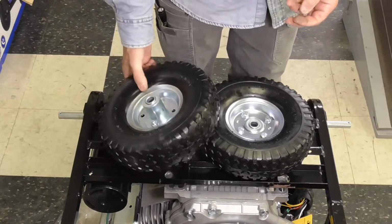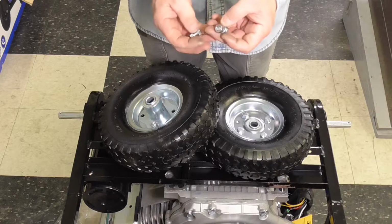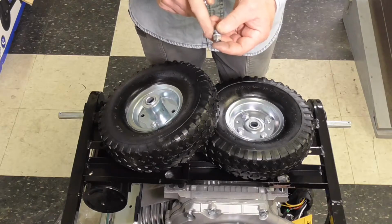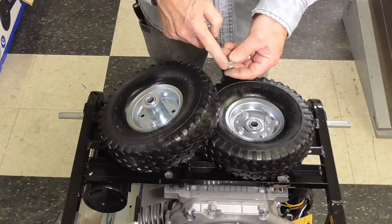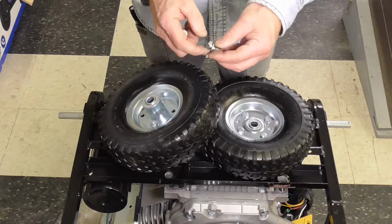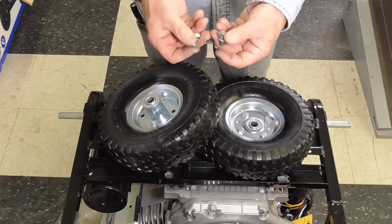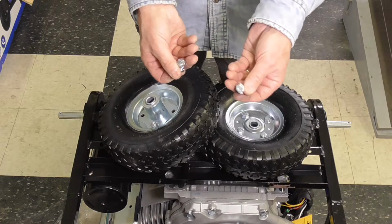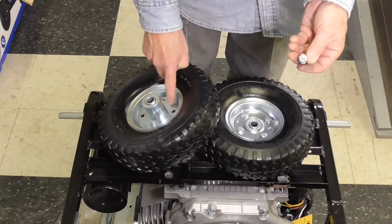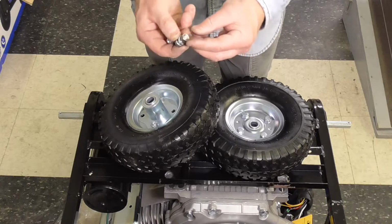So what I did do is I went to my spare hardware inventory and I found a replacement that's exactly, this is the one in my left hand right here. That's exactly the same size. That's an 8 millimeter threaded bolt. And again, this is the replacement out of my inventory. This is the one that came out of the wheel, along with a washer, lock washer, and a nut.